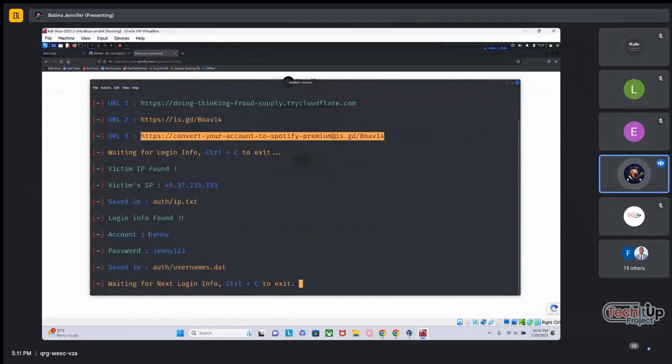Now what the attacker is going to do. The first stage of the phishing is done once the attacker phishes the victim's credentials. Now what he or she is going to do is something called identity theft. You must have noticed this with your friends or maybe some of your relatives' Instagram and Facebook accounts. First of all, they click on some kind of phishing link and their credentials are compromised.